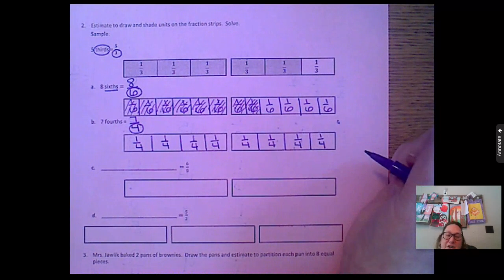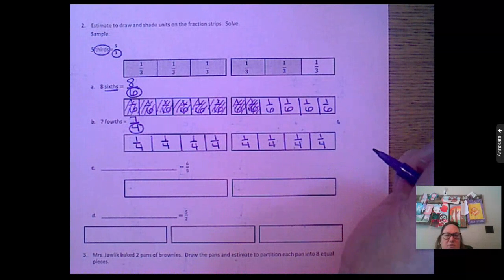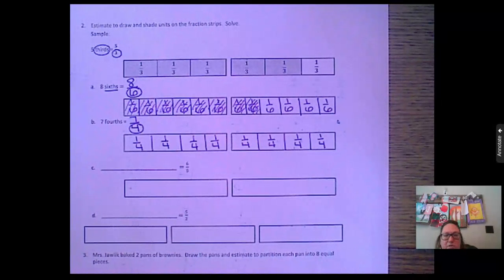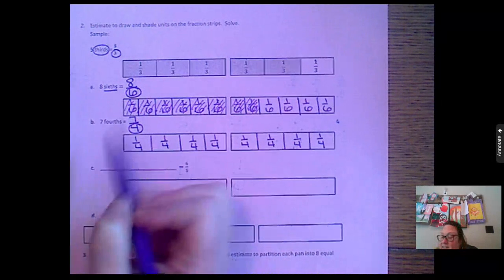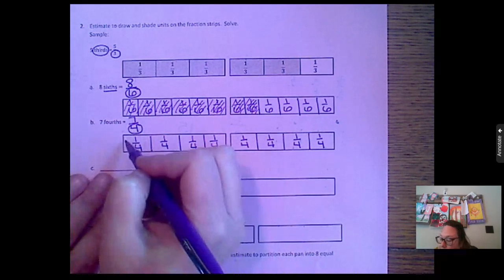And then how many are you going to shade in? And if you want to grab a crayon or anything that makes it a little smoother shading, you can do that. Maybe for next lesson, if I'm going to be shading, I'm going to bring a crayon with me just to make it smoother and easier to shade. But for this one, I'm going to shade in 7, right? Because it's 7/4. My numerator is telling me that I'm going to shade in 7.